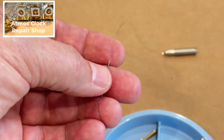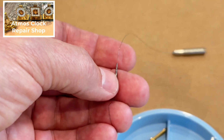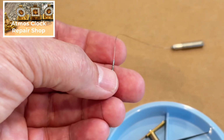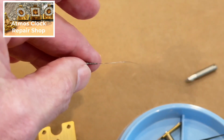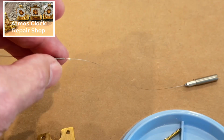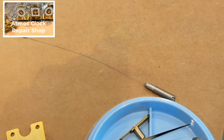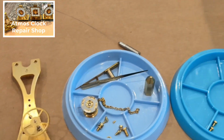So this tells me it was probably rubbing up against the interior of the balance tube. So I'm going to have to make sure that when I reassemble everything, I pay special attention to that tube and make sure that it's poised properly. That could have been why the clock stopped.